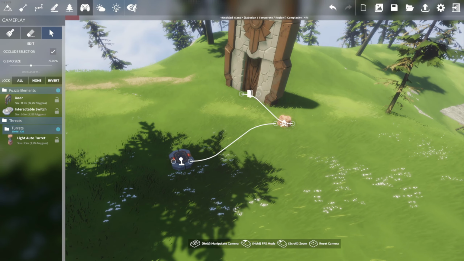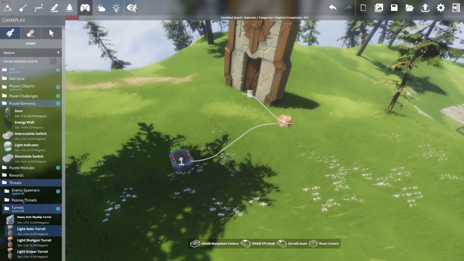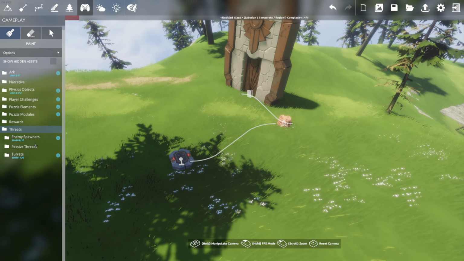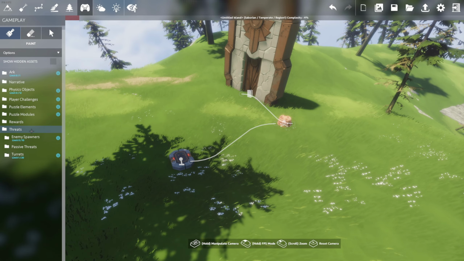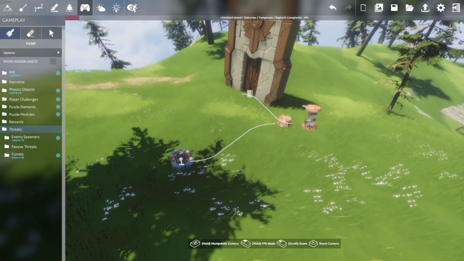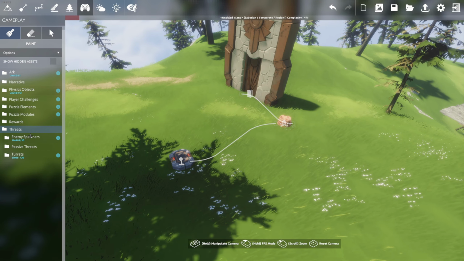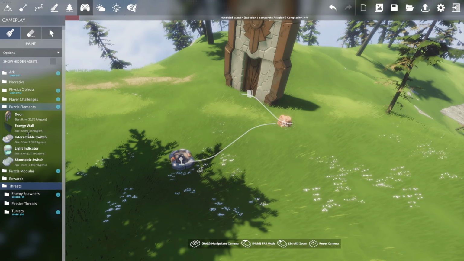Quickly exiting out here, we can go back into the paint section and see there are a bunch of different objects that we have control over when it comes to puzzle control and game logic when we're building a structure that we want to be in the game. In addition to adding turrets and other objects to open pathways or doorways, we have a large series of different puzzle elements as well.